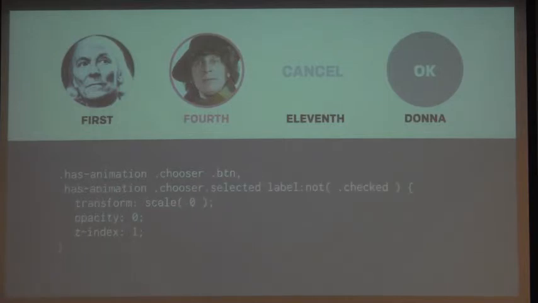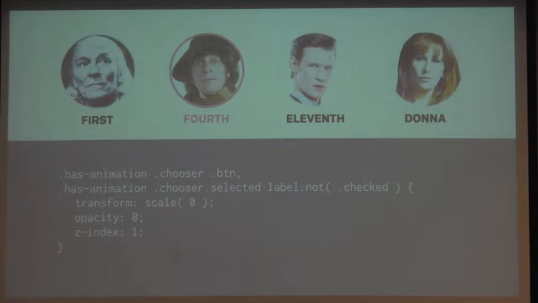Because what we can then do is use some transforms in our CSS to shrink those elements down to be 0 pixels tall and 0 pixels high. We can turn off their opacity, and then use z-indexing to stack them underneath the labels that the users are interacting with. So we sort of had this shrinking effect that we just wrote in our CSS. We actually want to reuse that for any element the user didn't interact with.